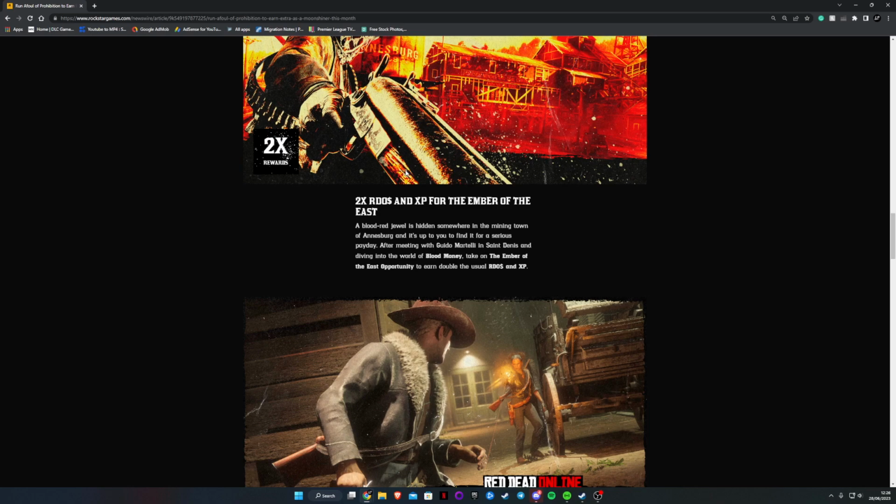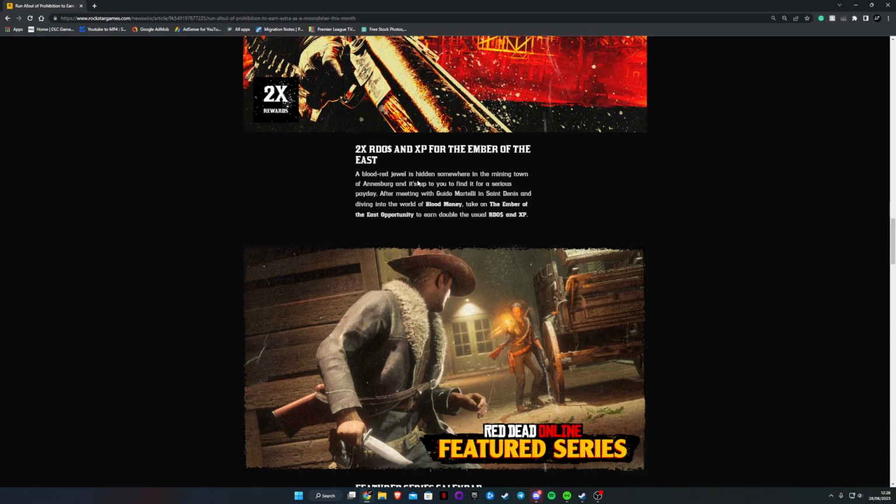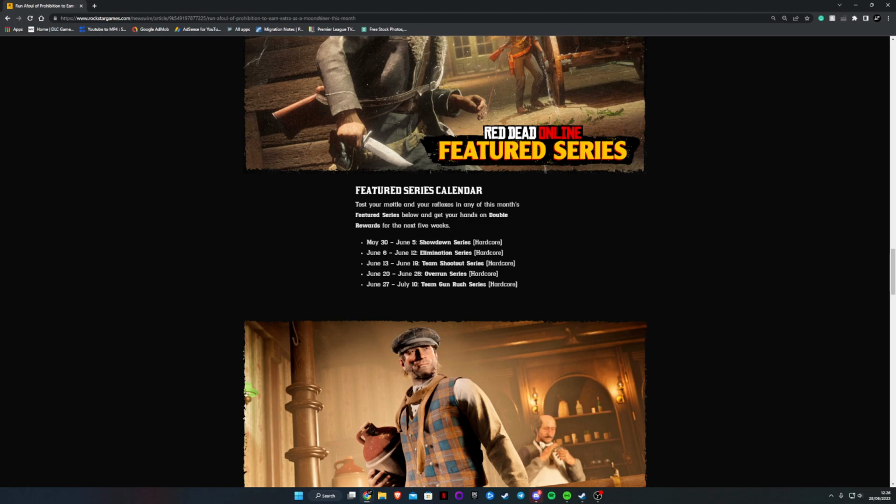Then there is 2 times RDO cash and XP for the Ember of the East. That's basically on the opportunity missions, you can get double rewards on that. And then there is the featured series calendar. So from the 30th to June 5th, which is already gone, so I won't even go through those. But at the moment, we are on the last one, which is June 27th to July 10th.